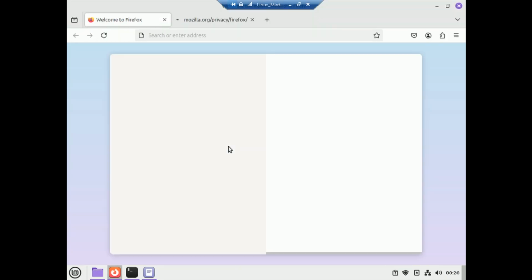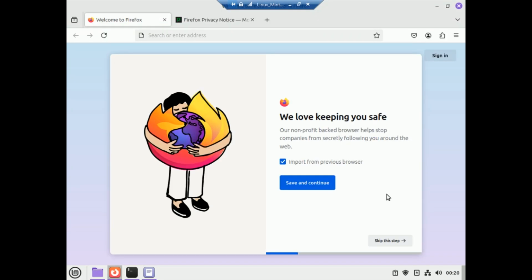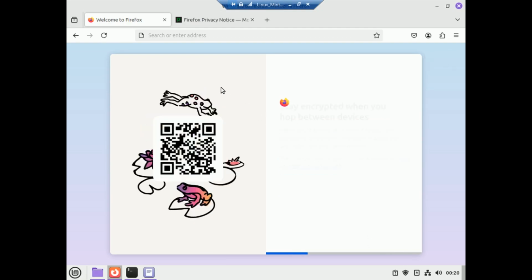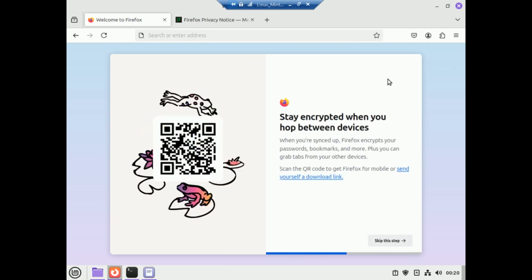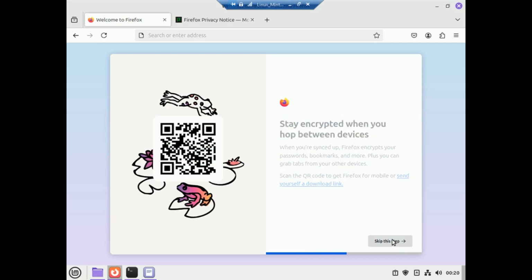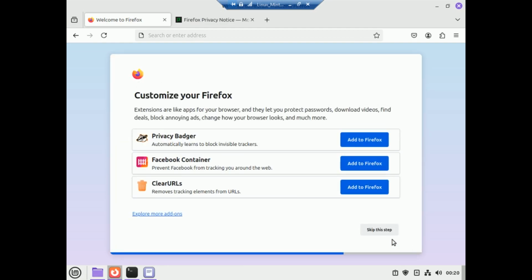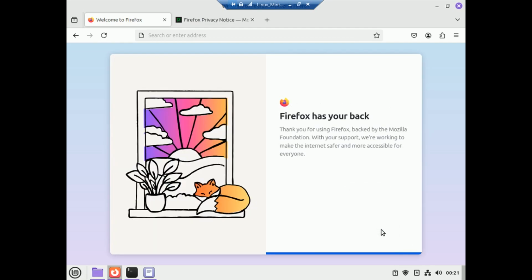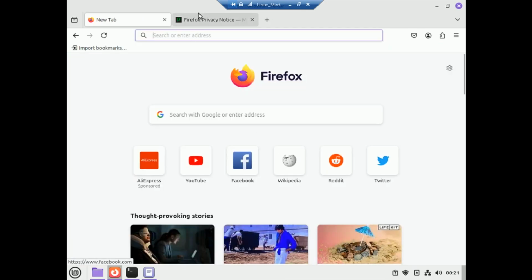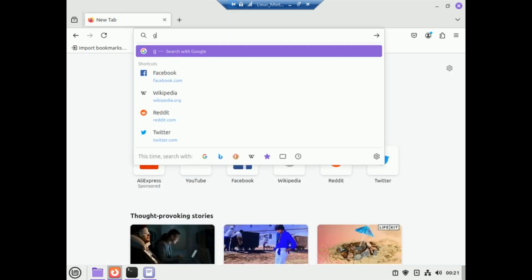So I'm just opening my Firefox. This is the first time I'm opening it, that's why it is asking me for all those things. Let's close this. I'll open Google.